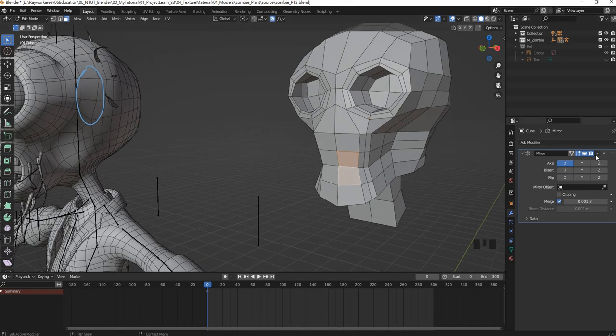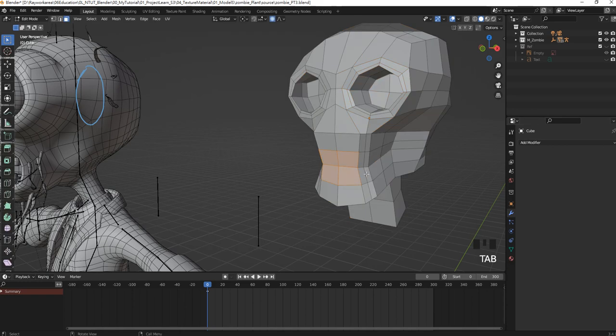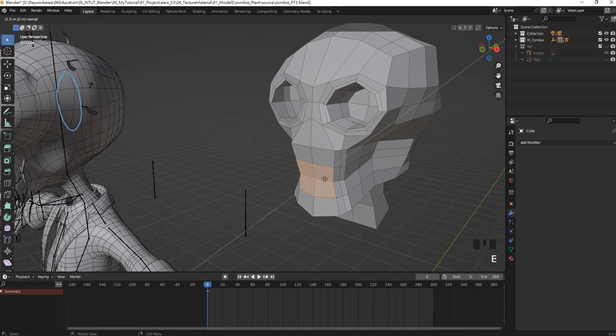in the center. So I will go to the object mode, temporarily apply the mirror, and then choosing the face right here, and choosing E, Y for extrusions. And for now, I will not directly extrude in the Y direction. I will scale it down a little bit. Let's do that again. E, S for scaling down, and then E, Y for extrusions.